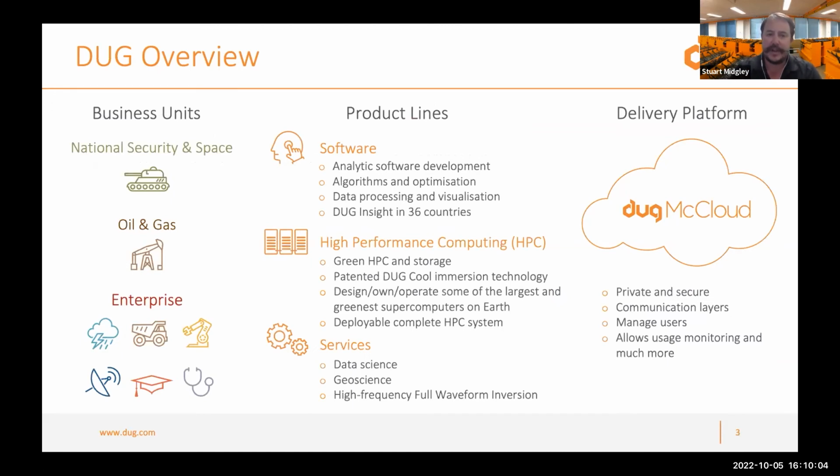We do software development and sell high performance computing software. We've got 40 plus software developers here in Perth. We're doing high performance computing as a service, so large green facilities and selling compute time on everything we have. And we do data processing services, predominantly in the oil and gas sector, but we do go wider than that. And we wrap it all up and deliver it under a package called Doug McLeod.